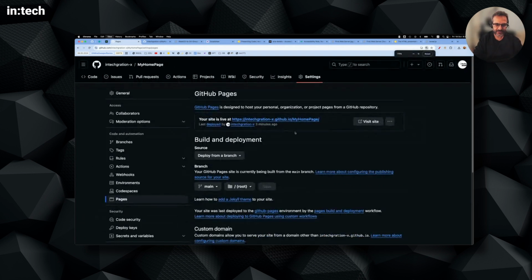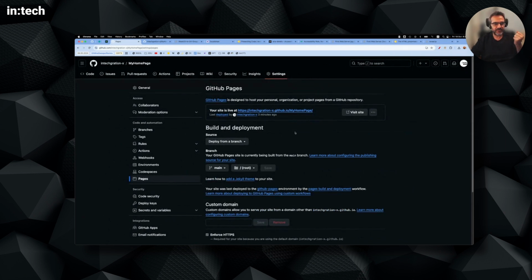So that's a way to create your first pages, which means for your project, you will also need to enable GitHub pages. And when the presentation is ready, you will have the presentation online so that you can share with the rest of the world.